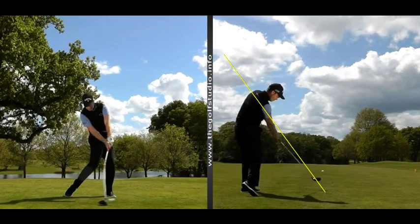He's just trying to feel as though he can release the club head past him, but he's not spinning those forearms, because the last thing he wants to do is close that club face even more and hit it left. So he's working the club really passive through impact, and you can see in this frame on the right hand side after impact, the club face is still really square. That's obviously going to enable him to hit a lot more fairways and keep the ball in play.